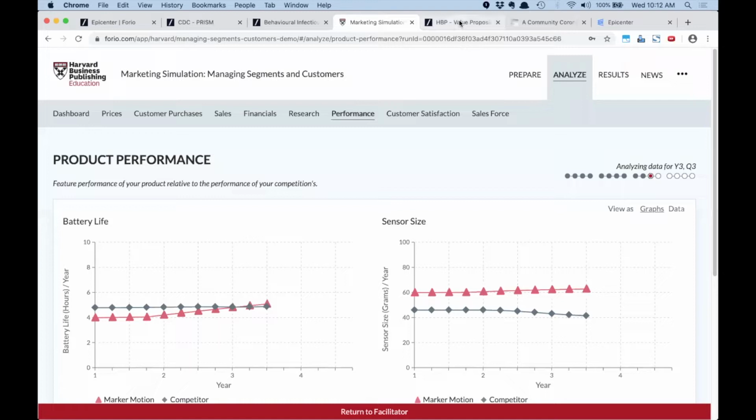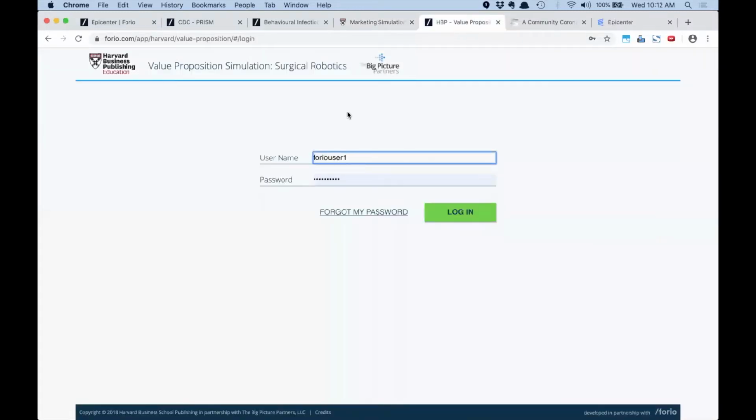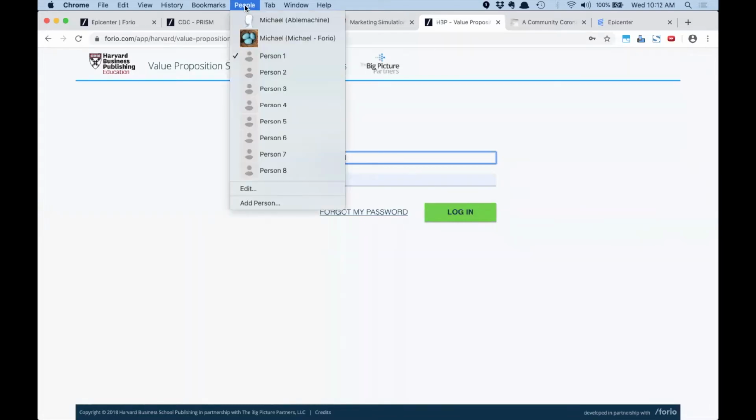The third example that I want to share for today is the multiplayer simulation. And to illustrate that, what I'm going to do is log in as 4 different players. And what I'm using today to do that is this feature in Chrome that lets me switch users. So this is as if I had 4 different computers here, but I'm only using my one computer to illustrate this, and I'm going to go through this together.